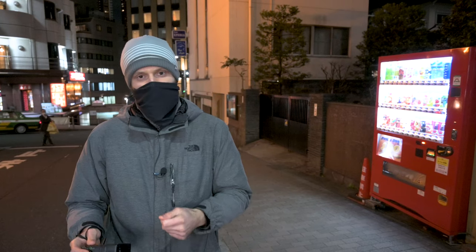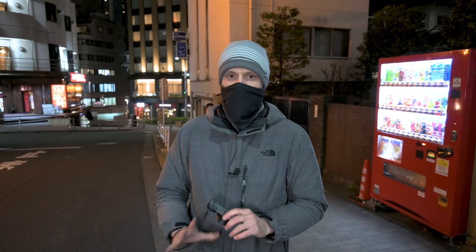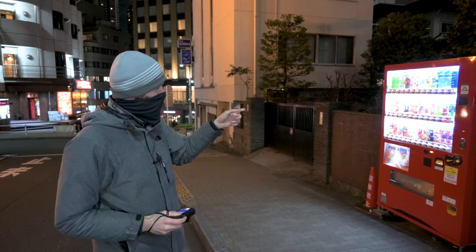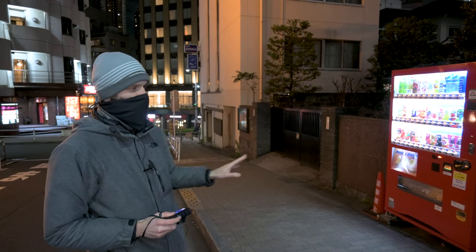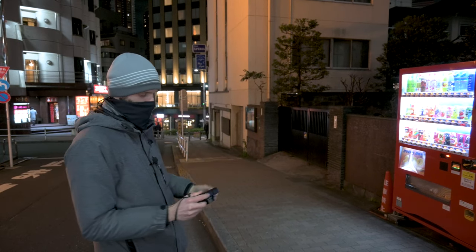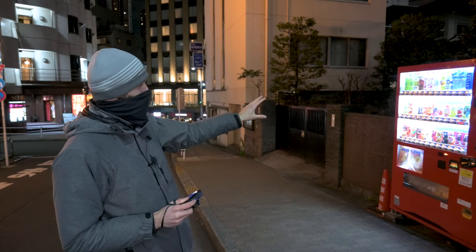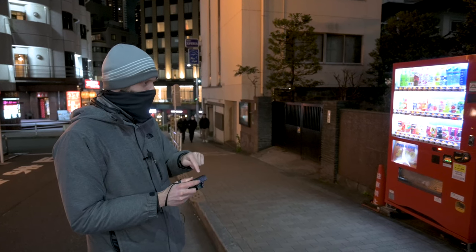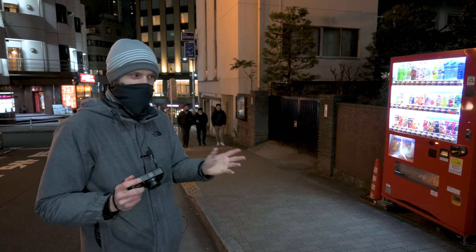It's a little reminder for me — I talked about settings already, but there's one important thing I forgot to do, and that's to put my EV or exposure compensation a little bit minus. I just find that in high contrast night scenes like this, it's better to be a little bit underexposed than over. The vending machine is very bright and these highlights I want to protect. I don't mind if everything else is a little bit too dark because it'll overall look better. I want to show that contrast because it's closer to how I perceive it with my own eyes. Although our human eyes have way more dynamic range than a camera does. I can see the detail in the vending machine, so I want to be able to see that detail in the photo. I don't mind if I lose some shadow detail. And of course, shooting in RAW, I can always try to bring that up later.